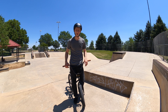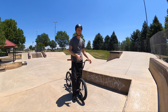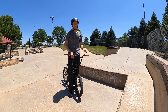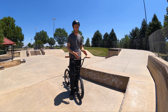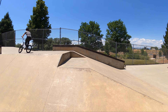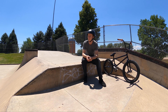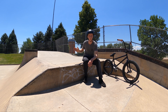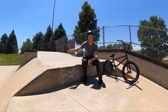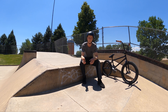Once comfortable jumping out of banks, a great next step is coming to the euro and trying to get up and over the natural step up that the euros create. Many skate parks have a bank that goes all the way up next to the euro — I'd highly suggest starting there to make sure you're comfortable clearing the entire gap before going for the real thing. When going down the euro you have a nice drop to play around with. We'd recommend finding a comparable bank to start, trying some bunny hops, lifting that front wheel off the top of the bank, and making sure you're landing a comfortable distance down the bank before taking it to the real thing.